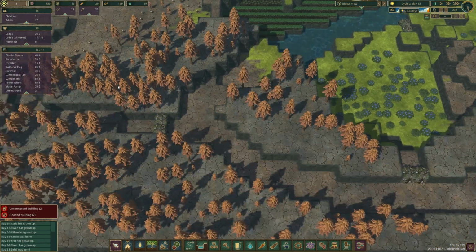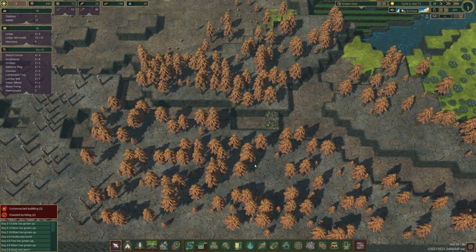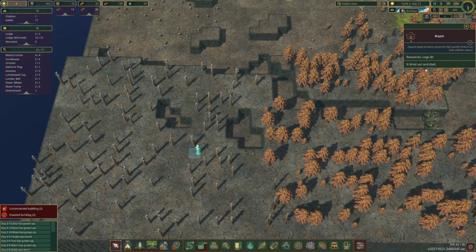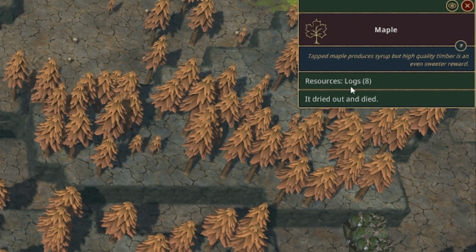And this plateau looks like a very good candidate because it has a ton of pine trees up here, even though they are kind of dried out right now because there's no water up here. But these trees do survive for 8 days before they die. So they won't be like these trees over here. But these trees over here are awesome trees, even though they're dead. Each of these are maple, and these maple trees will give us 8 logs per tree that's here.